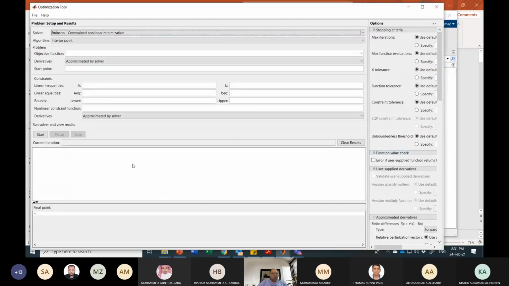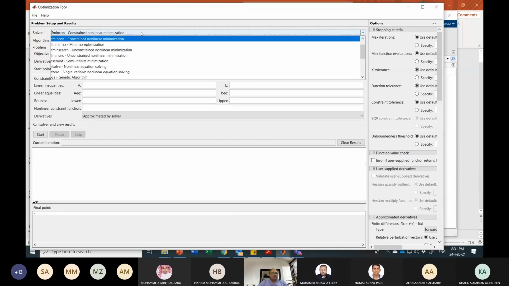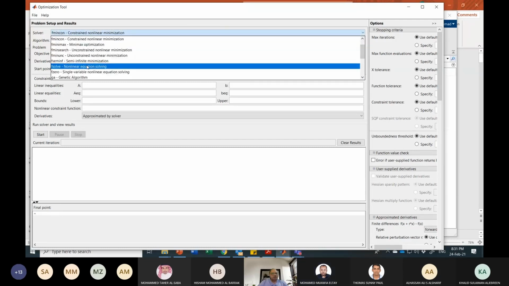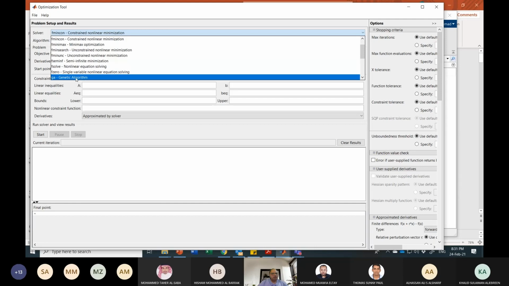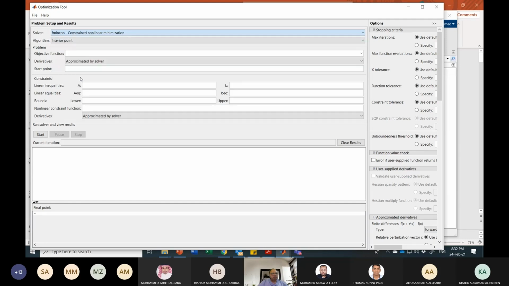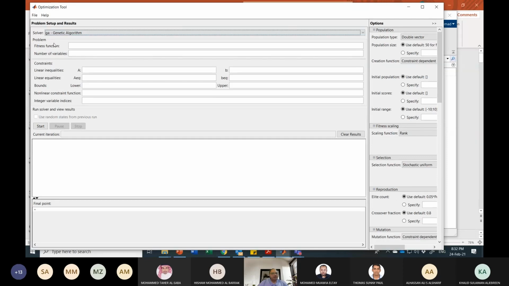It opens like this graphical user interface. Do you see it? Yes, Doctor. Yes, we see it, Doctor. So the first one here, you select the optimization technique that you need to implement. We have here genetic algorithm, so let us choose genetic algorithm, and let us define the function here.